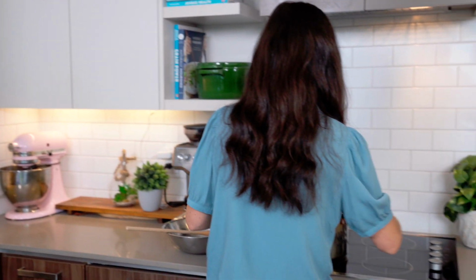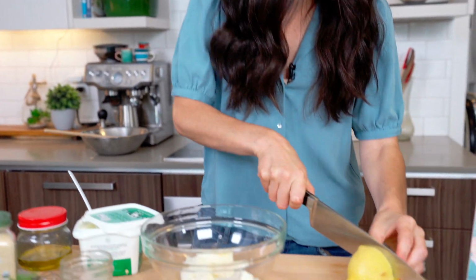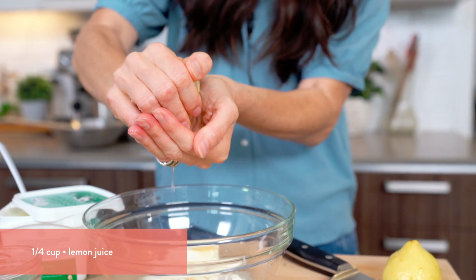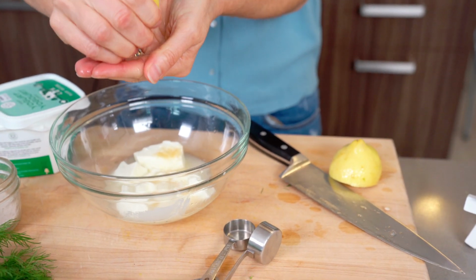So I'm just gonna turn off the heat and take that pot off the heat, and I'll drain it in a sec. Okay, so lemon, we want some lemon juice as well. A little trick I do with lemon juice when I don't have any equipment handy is just use your hand to catch the seeds like that.